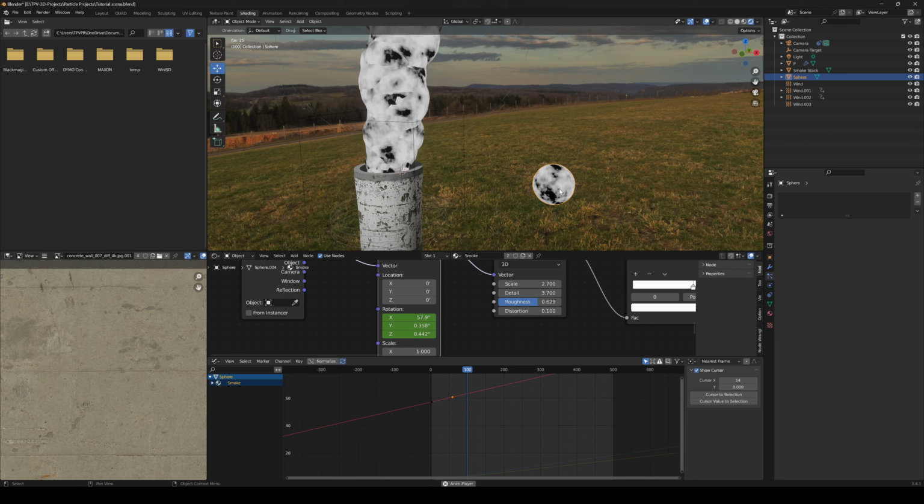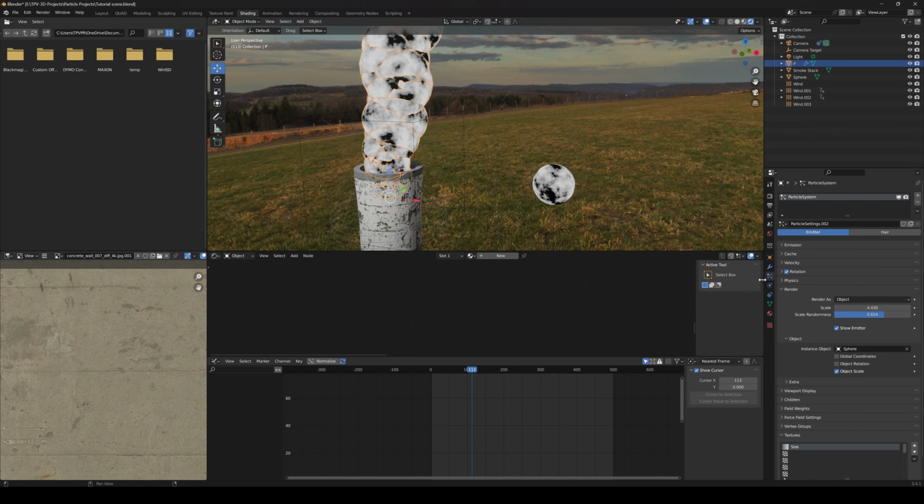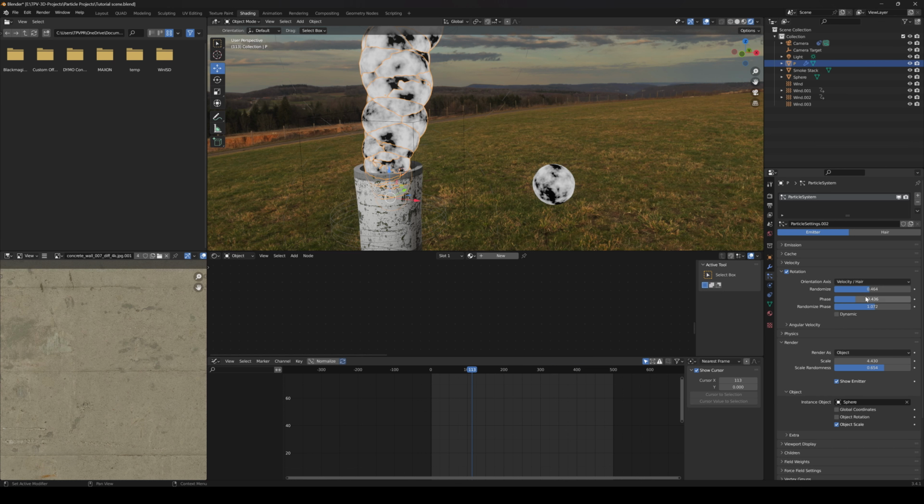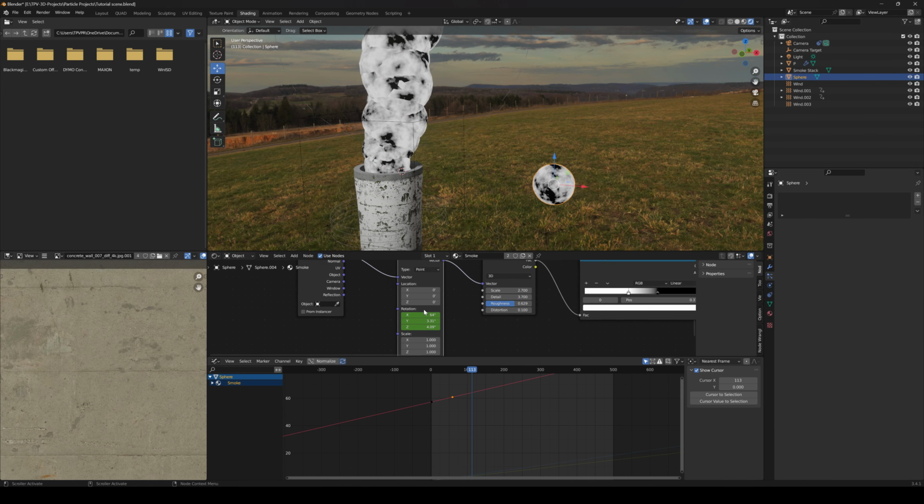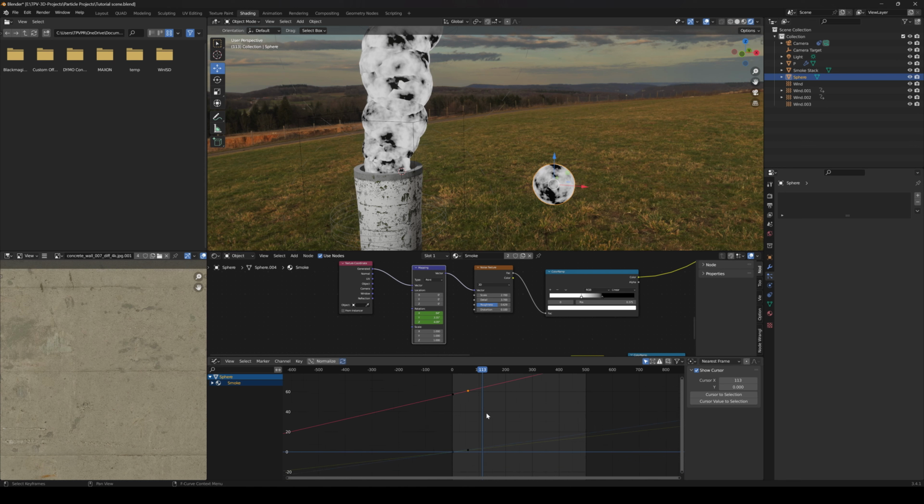And also when you're in here, make sure on yours that you have the random rotation set. Because if not, these will be in the same orientation and it'll look very, very tiled. So you want to play around with this phase and the random rotation. Let's go back to this guy then. Make sure you're on your mapping node for the animation.